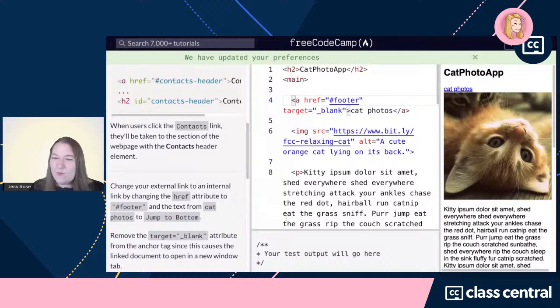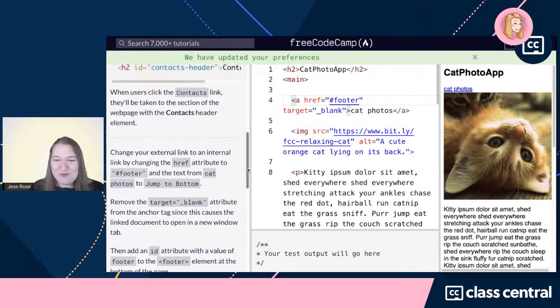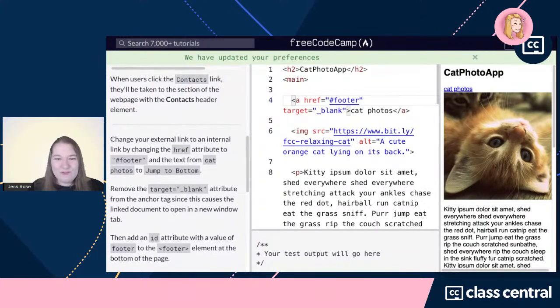So, where are we going? Where is my fragile human brain? We've done this first part, right? We've changed where our link is pointing to say footer now, and now it's not going to cat photos anymore. So it's asking me to change this to jump. Oh, heck, to... that's capitalized, is it? And the hardest thing in development is typing when someone else can see you.